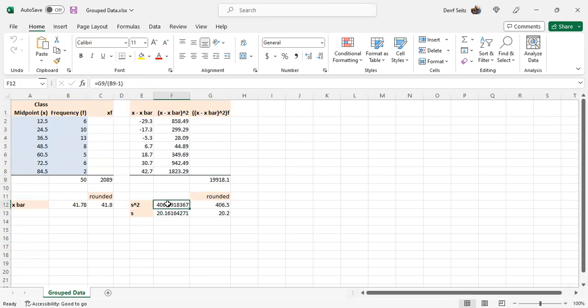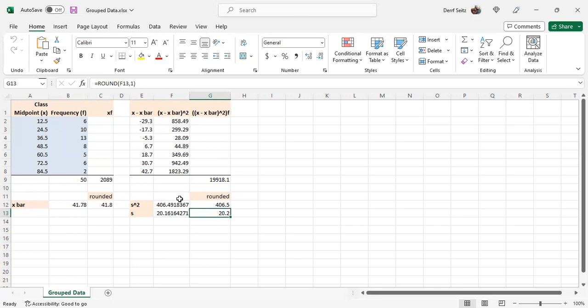For the sample variance, the formula is this G9 that we just looked at here, the sum of products, divided by the number of items minus 1. That's what B9 minus 1 represents, the number of items n minus 1. That gives us our sample variance. And again, there's rounding here to make it not be more precise than your original data. And then, of course, to get this sample standard deviation, you simply take the square root of the sample variance, and again, rounding for that.